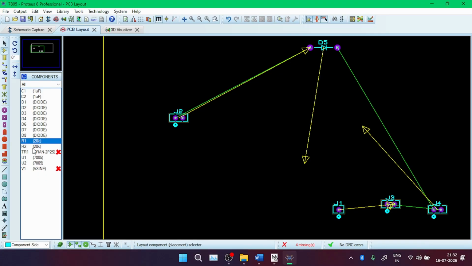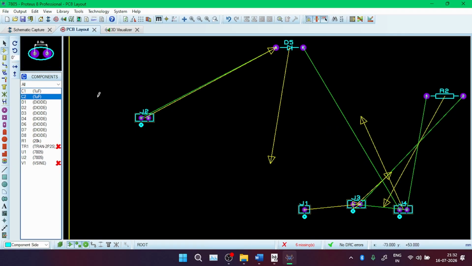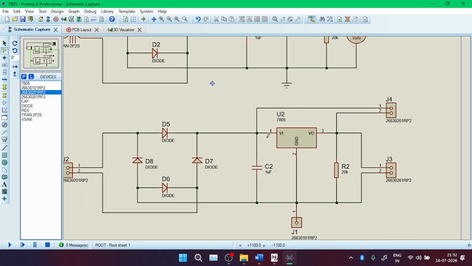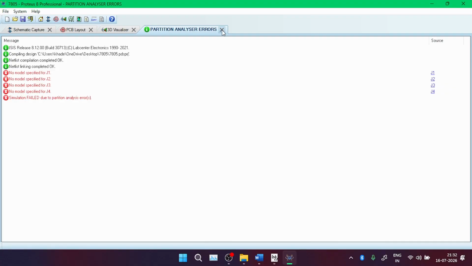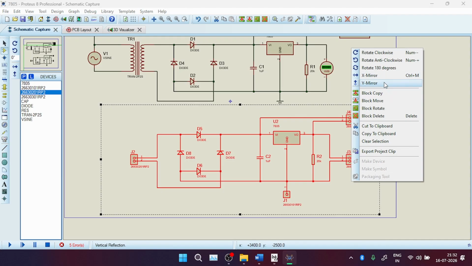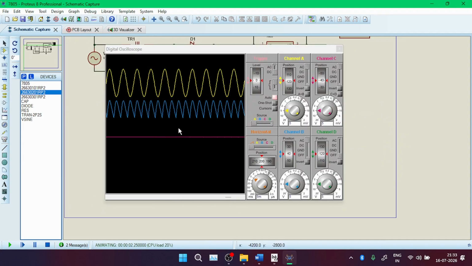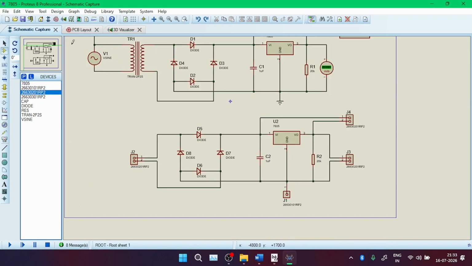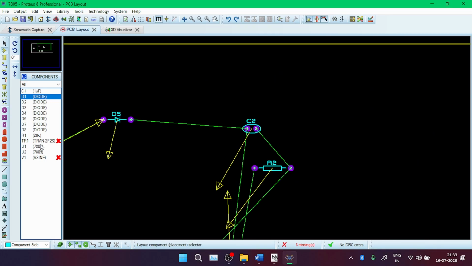Okay. Now I need resistor R2 and capacitor C2 like this. So with the 1 microfarad, did we get the output? Yeah, I have to delete this. Block delete. Yes, we got the output for 1 microfarad. I'm just going to undo it. PCB layout. And yeah, C2 I have placed it.